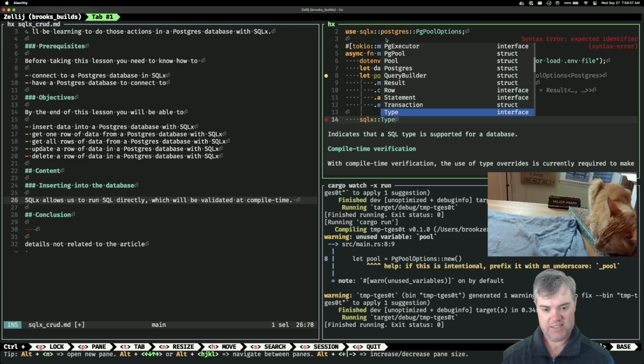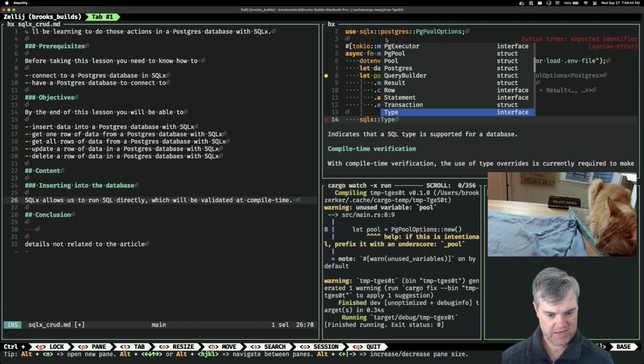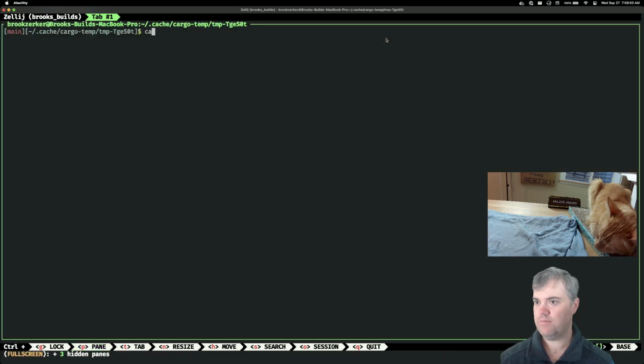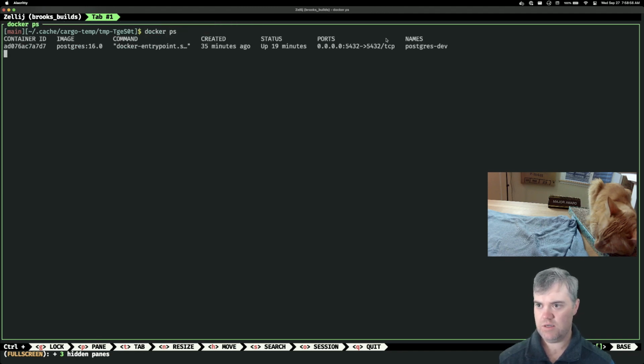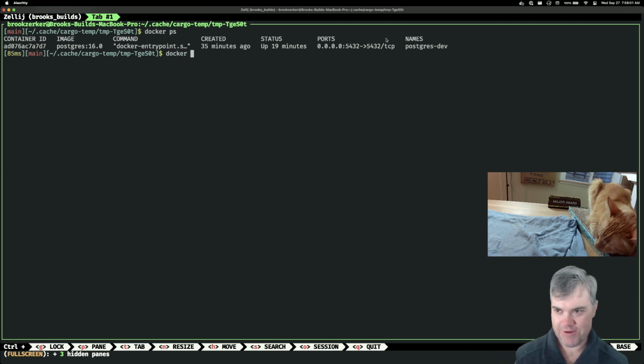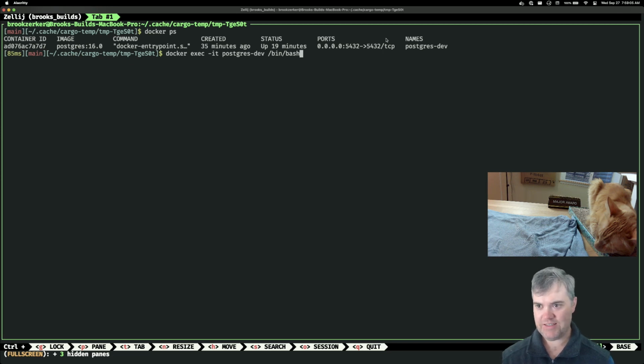Ooh, how do I want to do this? Let me break that in half here. And it's full screen view. So a cargo, we need a Docker. You're running, right? You are. It wouldn't have worked if it wasn't running. Okay, so Docker, we're going to exec into Postgres.